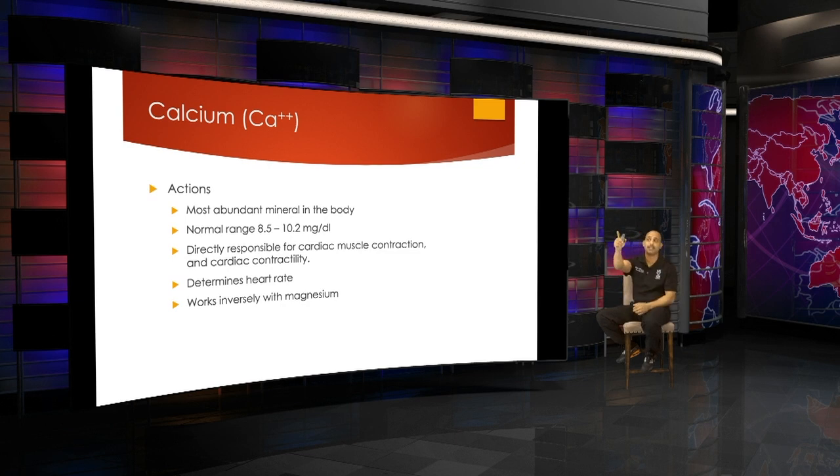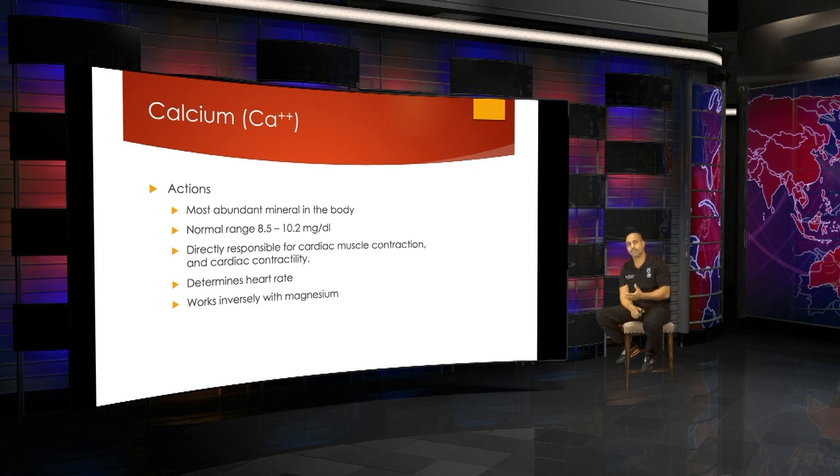So look at that number. That's a low number, right? So you see right here on the board it's super low. 8.5 to 10. So we already know, since it's a low number, calcium is an intracellular ion, all right, directly responsible for contractility of the muscle, heart muscle, the cardiac muscle. So it really plays a role in contractility. But the key thing here with calcium that I want to point out is calcium is responsible for the strength of muscle contractility. But the muscle has got to be able to contract.